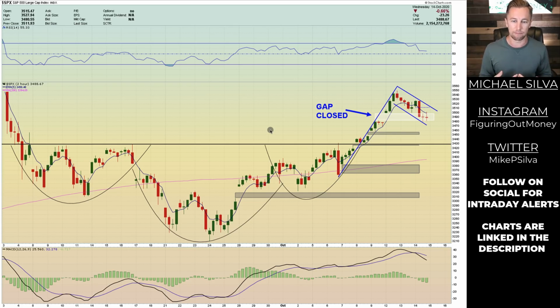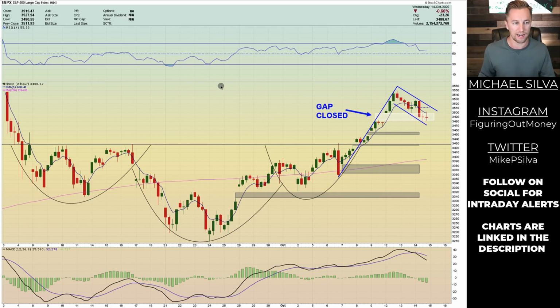So as I see it, we're not at a major area of support. We're not at a major area of resistance, although there are indicators, that we'll get into, that look very overextended. So right now, for me personally, I'm just not going long, and if I do go long, the setup has to be really good. And on top of that, it has to be in a sector that has been performing. So that's just my personal strategy and plan. But right now, the bull flag on the breakout looks nice, but all these gaps down here and the overextension in the indicators got me a little worried.